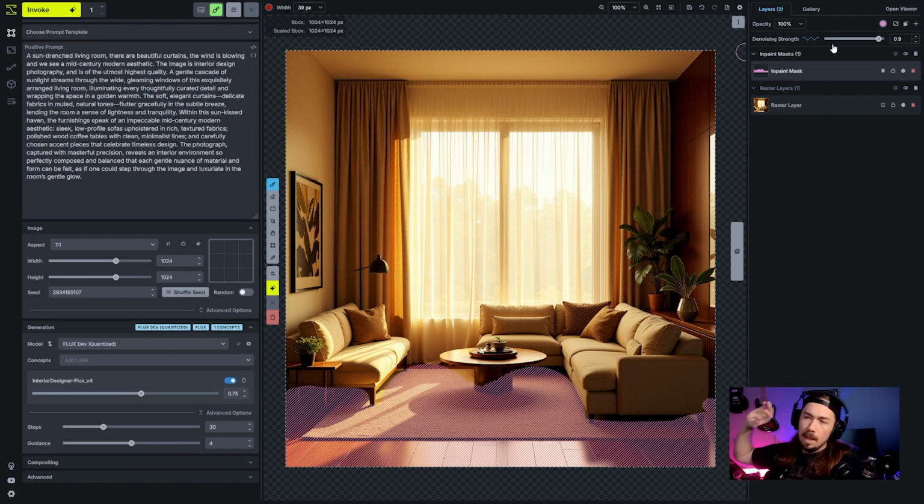Now, the denoising strength with Flux works a little bit differently than some of the older generation models. I think there's a benefit to how Flux works, and some of the techniques that we've been showing in previous versions operate similarly, but they have a different character and feel to them.